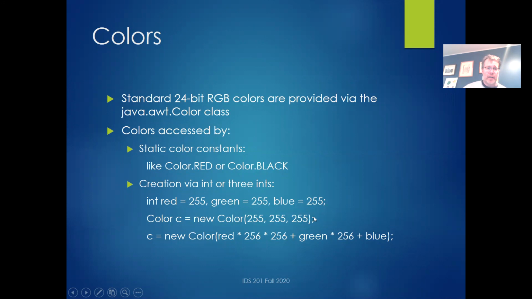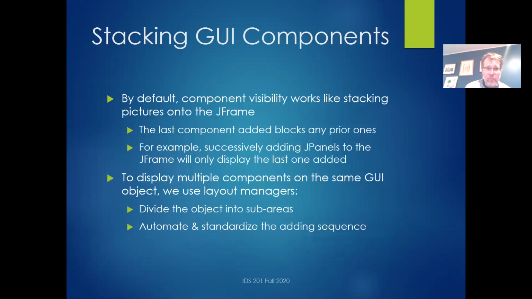Other colors you can play around with, but for example, if you just want to make pure red, that'd be 255, comma, zero, comma, zero. If you want to make purple, that's going to be a blend of red and blue. So 255, 0, 255, for example. Okay. Anyway, that's colors. That's a quick thing. And there's also a bunch of static constants like we used before, Color.red.